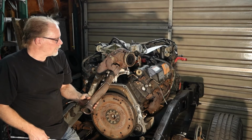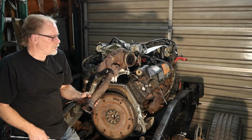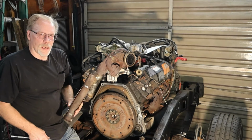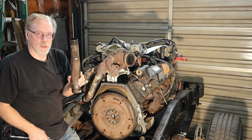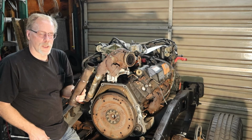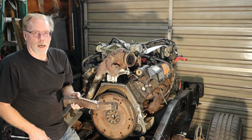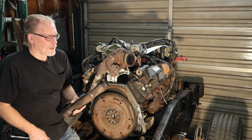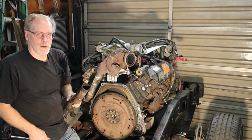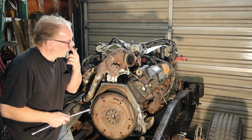If you want to stay a purist and keep it original, you can remove these ends and put new donuts in there, new donut gaskets, but I really don't suggest that. It's better off to put a brand new up pipe kit on it, and it'll eliminate some of these leaks down the road. So forget about that for the moment.